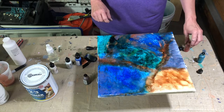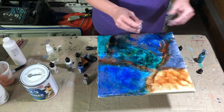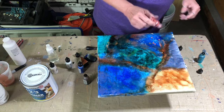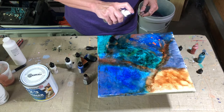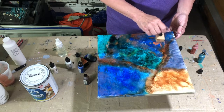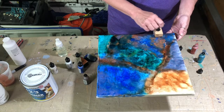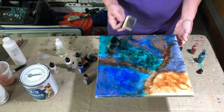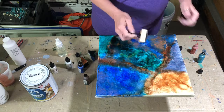This little area, what do we need to do there? It needs something else, doesn't it? Let's go with the cinnabar. Okay, we'll go with cinnabar. Why not? Like I said, you can see how we get two completely different effects using the little sponges and using this little tool.